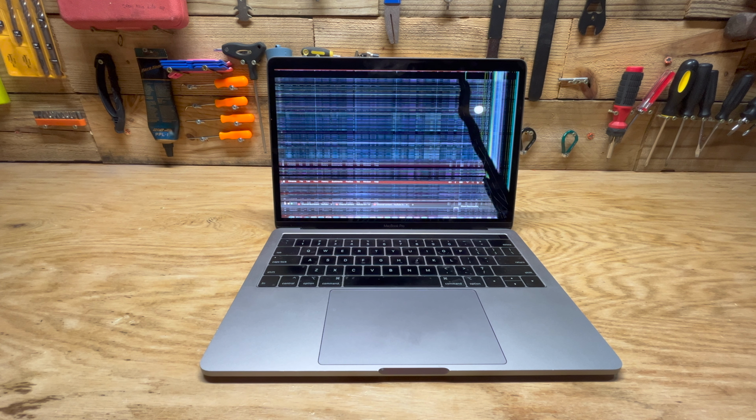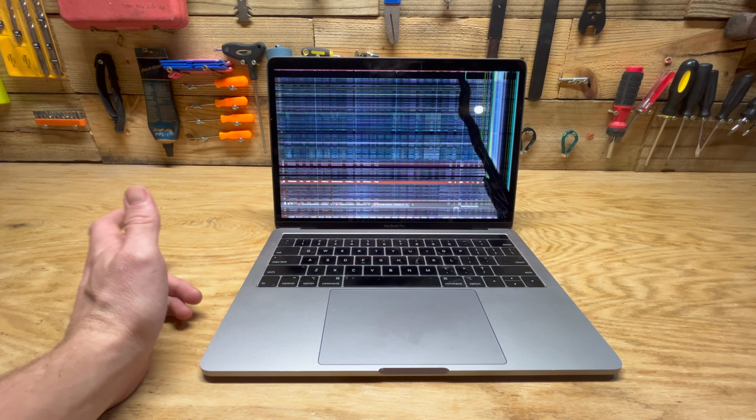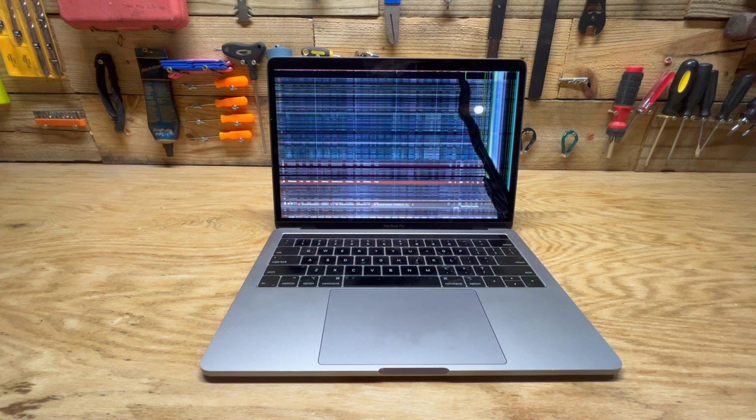And I don't really need them to do that because I can just hook it up to my TV or any HDMI monitor and I can use the screen at that. And then I have a screen I can use. And I can just move all the files myself. So they charged me a $50 diagnostic fee, and here I am. I'm going to try and do it myself.